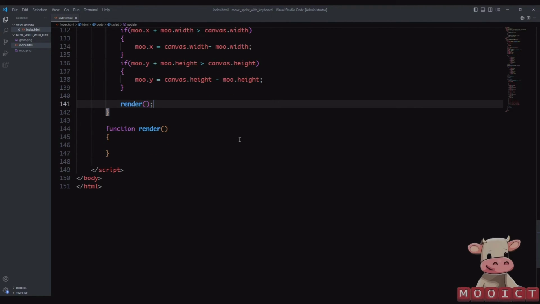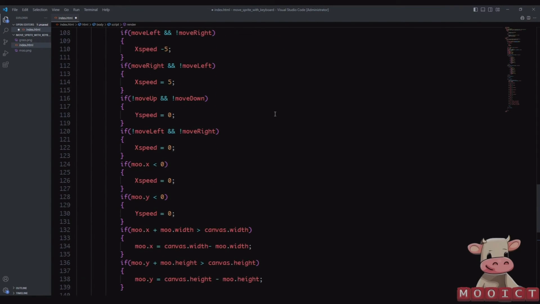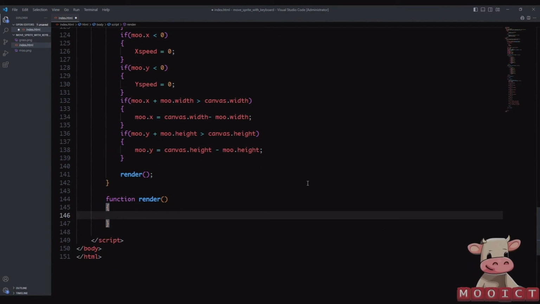Okay, so now let's do the render function here. So once again, just like before, we're going to clear everything off from the surface first, and then it's going to be redrawn with the new values. Whatever the update values are changing here, whatever is being changed will be cleared and then updated, so it looks like it's continuously moving rather than being redrawn. So behind the scenes it's basically being cleared and redrawn every frame.